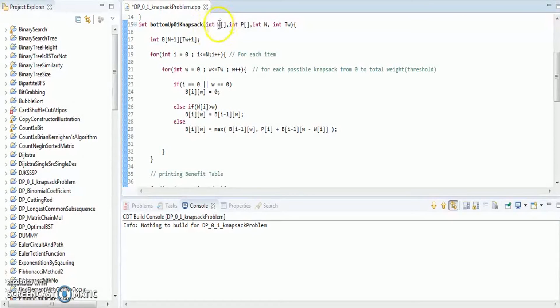We take an array of weights and prices, the total number of elements, and the knapsack's total weight, the maximum weight it can sustain. We have taken this benefit table of dimension n plus 1 into TW plus 1.